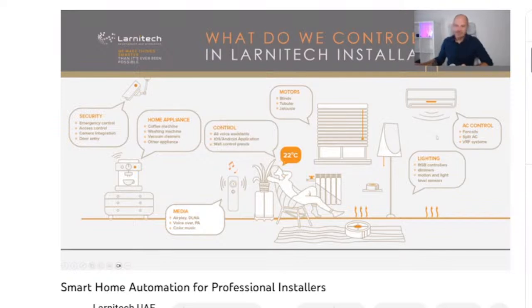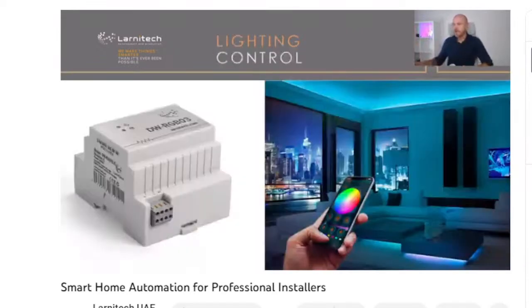So this is the next part of this presentation, explaining for you how to bring all this to the client when the client asks, what is smart home? So smart home is all of these working together. So we start with lighting control, and this is the example of a device which controls the lighting. I think we have like 10-15 devices which can control lighting, and this one controls LED lighting.